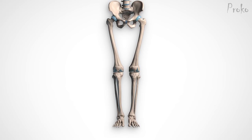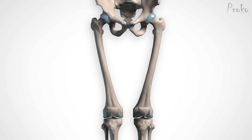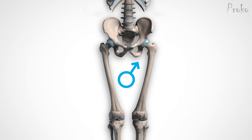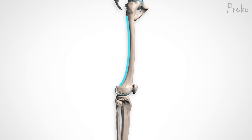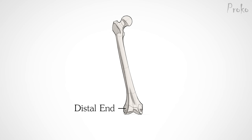Notice the diagonal angle of the femur, roughly 175 degrees. Watch out — artists who draw the femurs vertically kill the dynamism of the skeleton. The femurs are separated by the entire width of the pelvis up top, but then they run inwards so they almost touch at the knee. Of course they're diagonal. The angle won't always be exactly 175 degrees — that's just in the neutral anatomical pose. On females, it'll be an even sharper angle because a female pelvis is wider. When viewed from the side, the femur has a cool space-saving design: it curves forward so that when the leg bends, there's still room for the hamstring and calf muscles between the upper and lower leg.